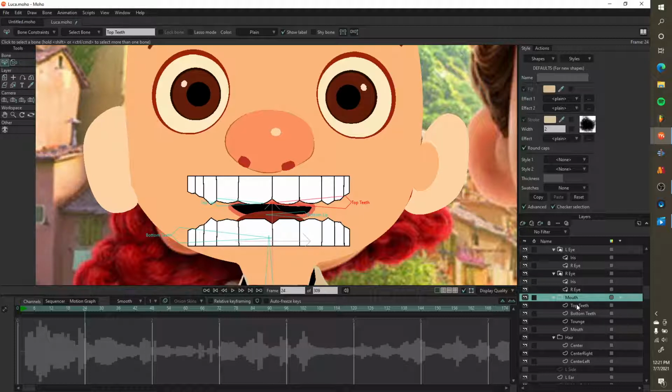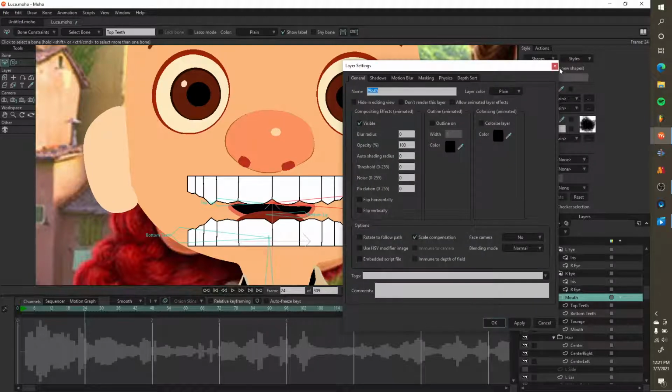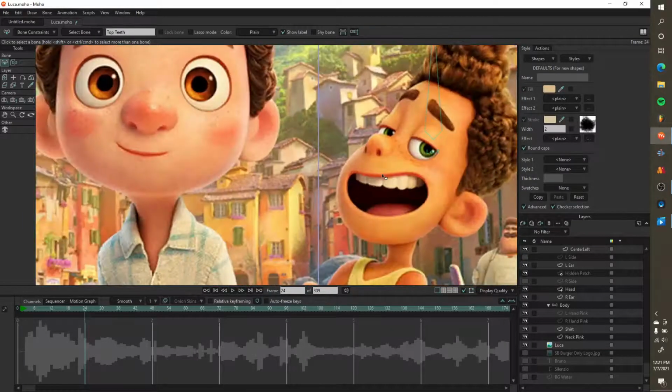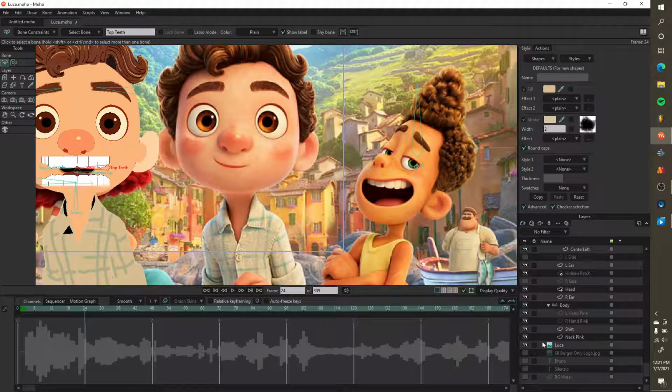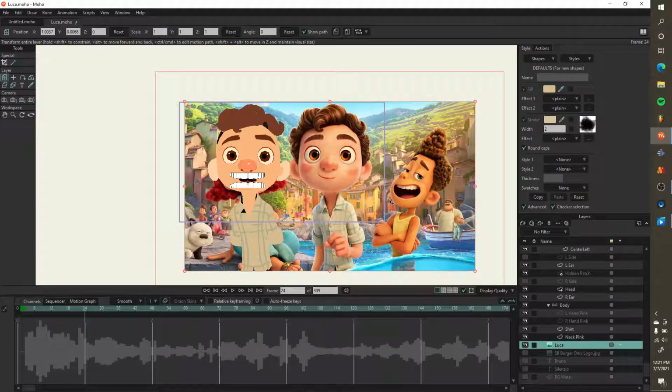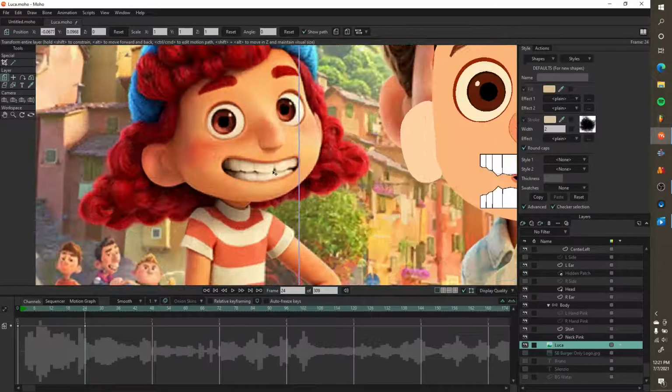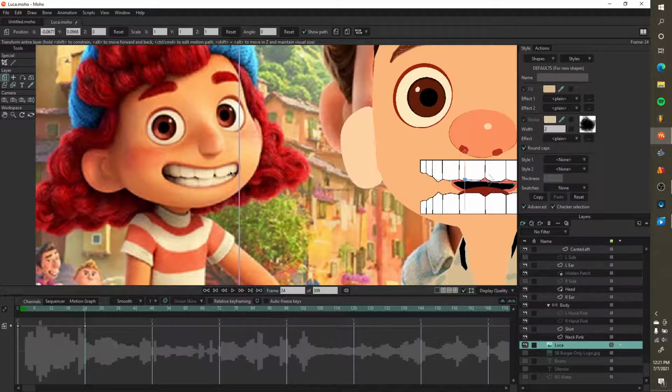So without further ado, I'm going to come back in here. Well, I guess to get this, I looked at a bunch of different images to find out what their teeth looked like. And I don't have any in here except this Luca one. So I looked at this dude's teeth and I thought, wow, he's got some nice teeth. Look at that. That's nice. And then I came over to his lady friend, I forgot her name. She also had some nice teeth, but she had a gap here, I noticed. But basically for all of them, they have big scissor front two teeth, you know, the buck teeth. They had two big teeth. And then it gets a little smaller. And then it has a sharper one on this one. And then it just becomes smaller and smaller and smaller.